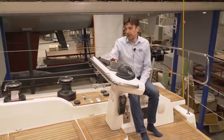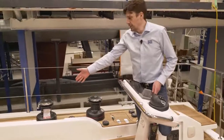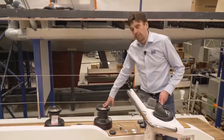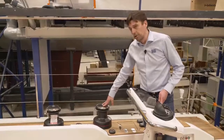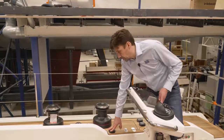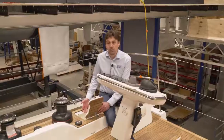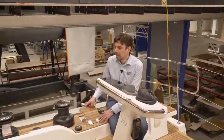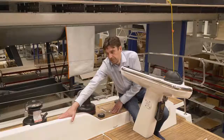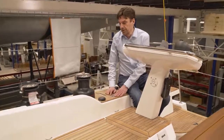The setup for the sailing is 4 winches. We have the forward ones, the primary winches, are electrical. The aft winch is for the mainsail handling. It's a double-side sheeting system, or also called the German sheeting system. And also this winch can be upgraded to an electrical version. We have these deep bins where you can store all the ropes when sailing or when in harbor. For the main sheet system also we have jammers to lock off the sheet on one side, so you can use the winch for gennaker or other reasons where needed to have a winch.